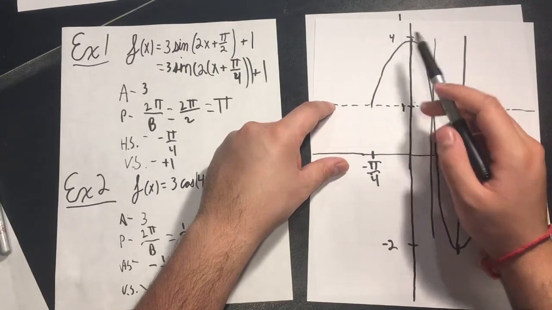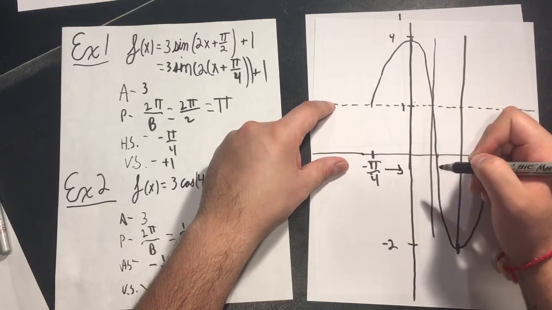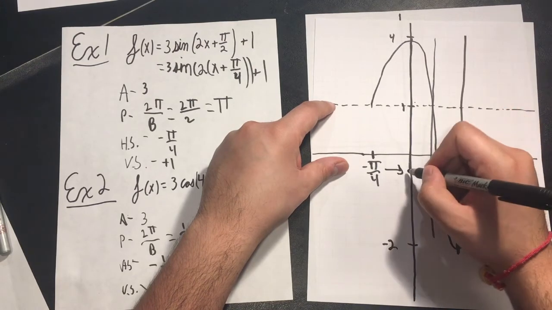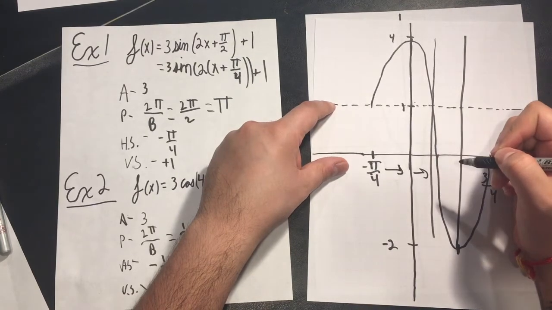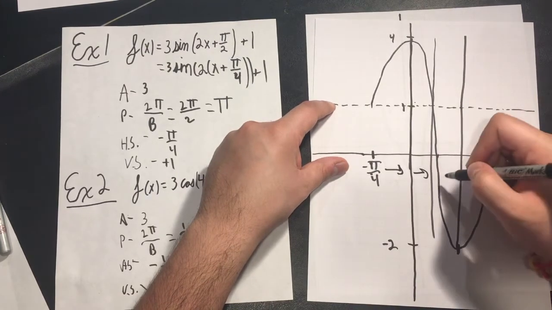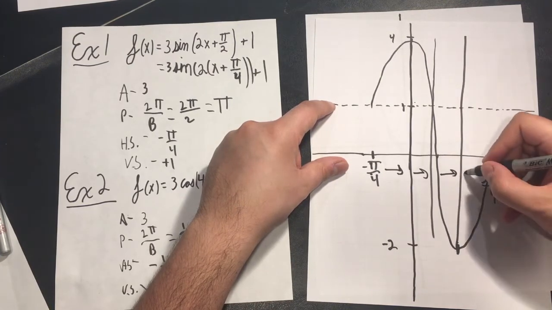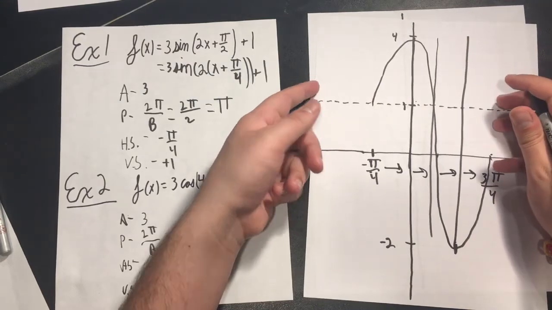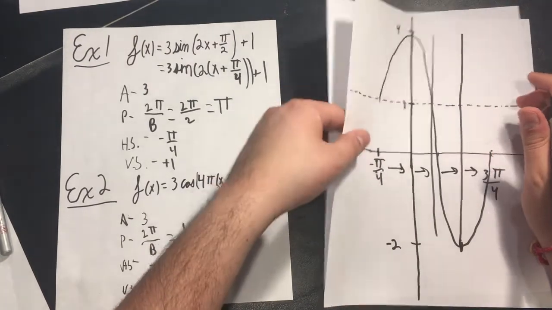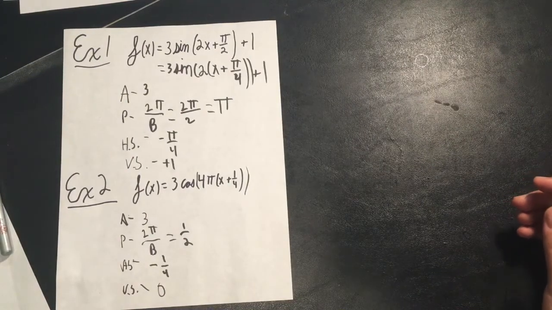All you need to do is take your period and divide it by 4. To find this point, you just add that number to find your next point. In order to find the next point, you just add that same number again, your period divided by 4. Add your period divided by 4 again, and then again, until you get back to the start. All right, so let's go through just 2 more examples of graphing these functions.